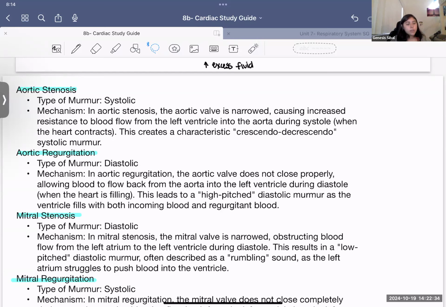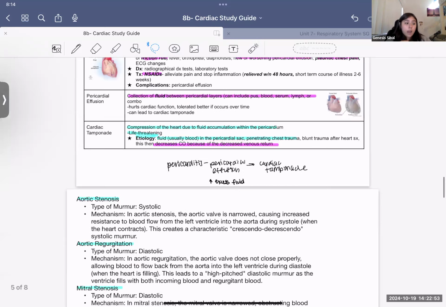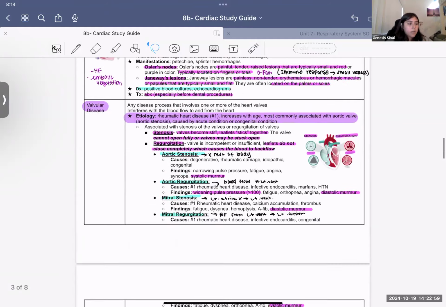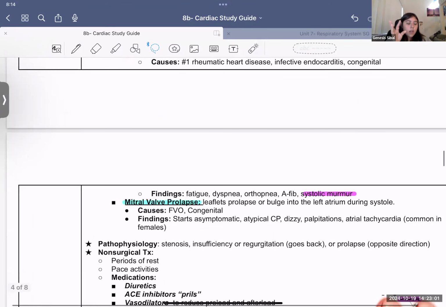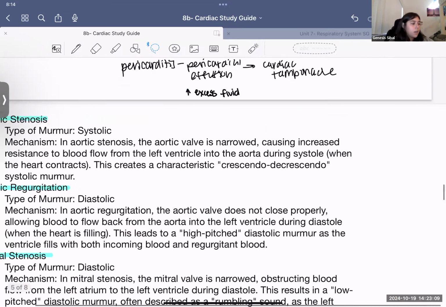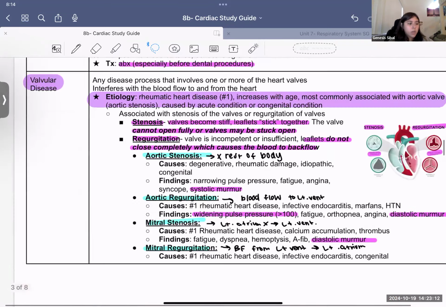But I just think about it in a way where, if I really had to think about it, like with aortic stenosis, it's staying in there. It is contracting, but we're having that issue going on, regurgitation, and then obviously with the mitral stuff, I would just think about it like how I explained it. That's how I thought about it. But again, even when I'm explaining it, it gets very confusing. So try to read about this. And then for the prolapse, it is associated with a systolic murmur, but technically it's more of that continuous murmur that I was talking about. Those words, I don't even know how to say it, holosystolic or pansystolic murmur, is more associated with that.